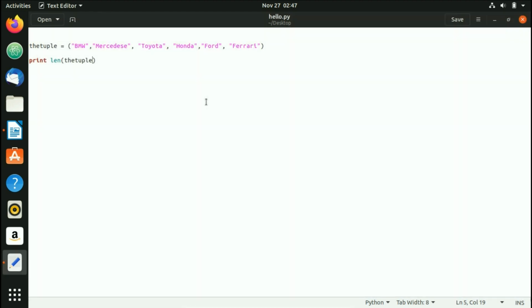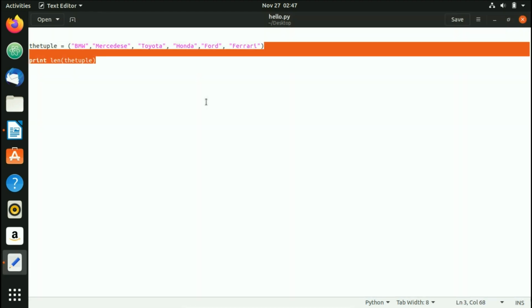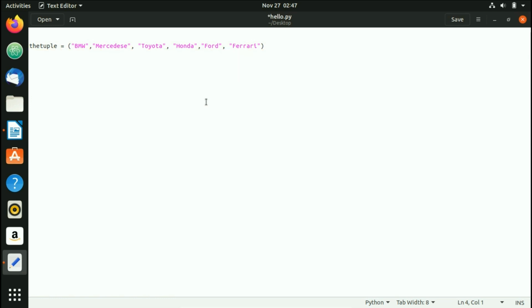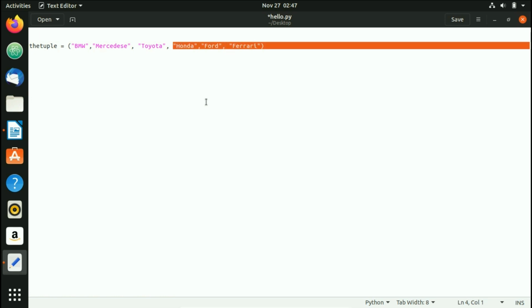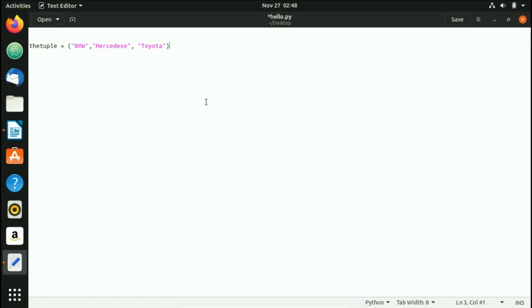If you want to join two tuples, you can also do that. So for example, if we have here the tuple, and if we want to create another tuple, let me just do that. We'll come here, we call it tuple1 equals, and then we have brackets here. Now we come to the next line, and we have another tuple2, in which we'd basically combine both of them. So we'd write here the tuple, and then we write here plus, and then we write here tuple1.